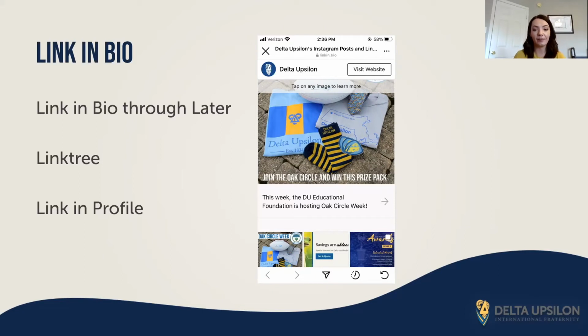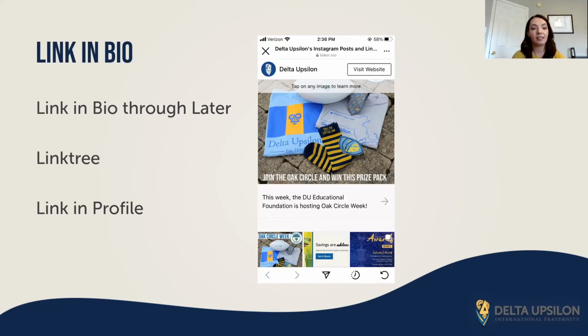Every time we had something we wanted to link, we had to go in and manually change that URL to whatever we wanted to post. And so it made it pretty difficult at times, one, remembering to do that, and two, if we're posting something in the morning that had a link, and then in the afternoon needed to post something else that had a different link, that first link went away, and it was hard to go back and find those.